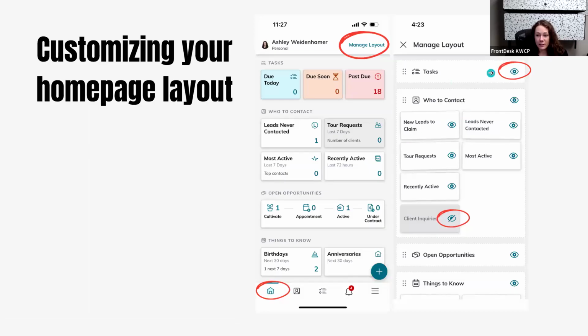And if you only want tasks to show up, you can just remove the eyeball from everything, or just make sure it's only what you want to see, just to help keep the app clean, streamlined, and you're using it for what you've decided you want to use it for. I think that's what I would do. I'd be like, okay, everything else can go, but I want my task list on here. So I have my to-do list in my phone every day. I can just log into the app and see what I need to do.